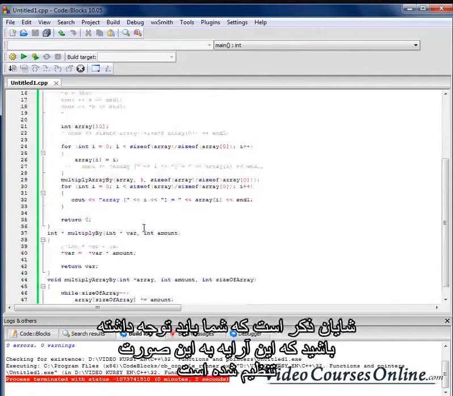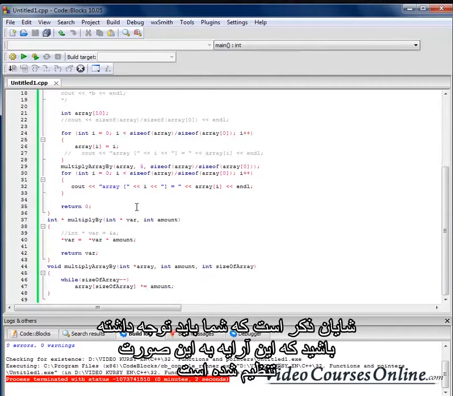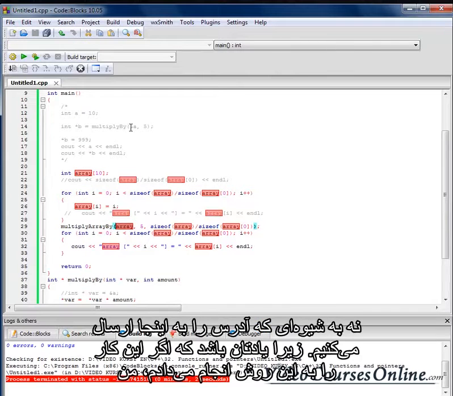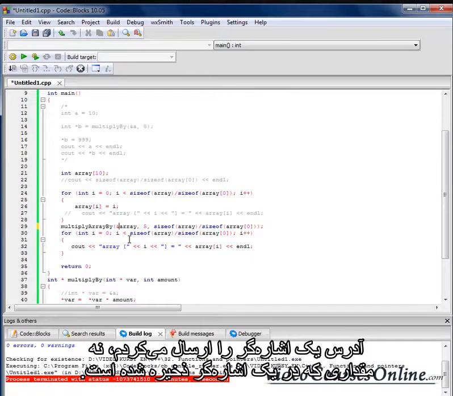Okay, I would like to also add now that you should notice that this array is being set that way, not that way, so we are not sending the address here. Because remember, if I did it that way here, I would send the address of a pointer, not the value that is stored in a pointer.